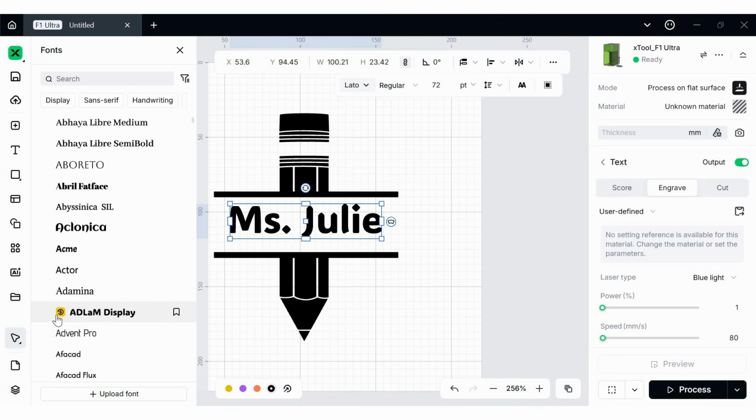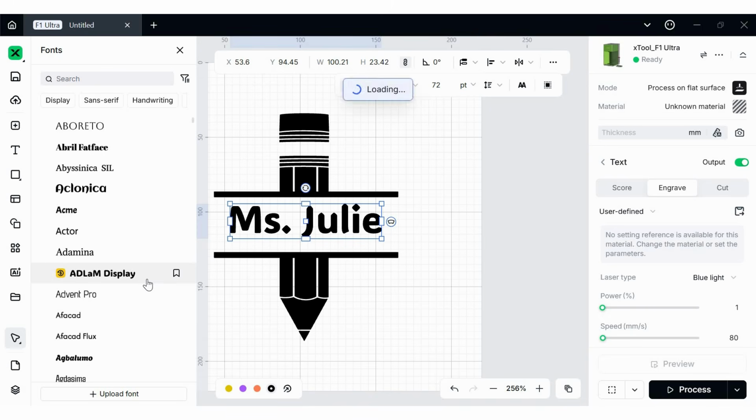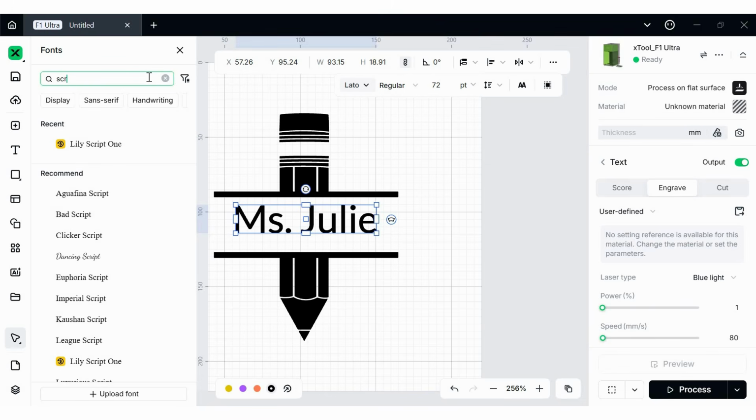Anything that has this little dollar sign here, it says limited free, which means there are some limitations on how you can use this. I have not found documentation on exactly what that means. My thought is that I could use it for personal use or limited commercial use. When I do get that answer, I'll post it down in the description or the comments because I have not found it yet. But let's come to a script font.